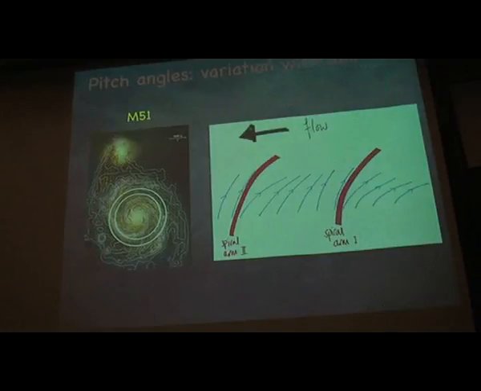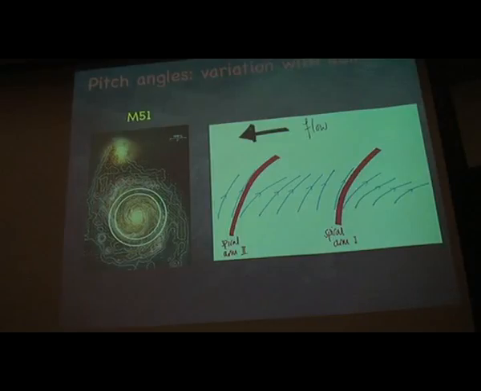Okay, so now my time's going. So if we look in some detail at what happens with the pitch angle of the magnetic field as I go around in a circle, so I pick some constant radius and follow the pitch angle of the field as I go around in a circle. You see I pass through two of these spiral arms, these bright spiral arms, one here and say one here. And what happens to the magnetic field when we do that, if we look at some detail? So here's my two spiral arms, these red lines.